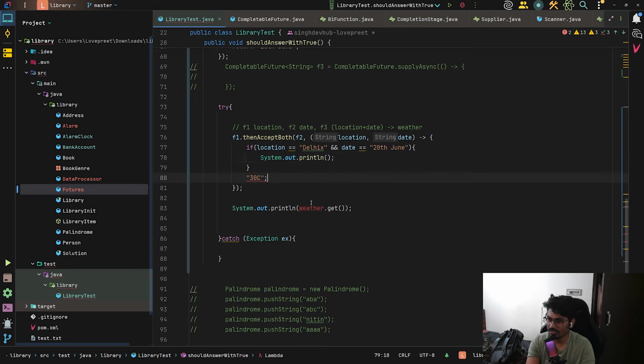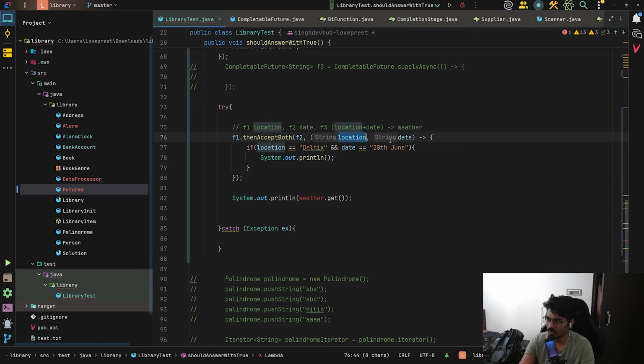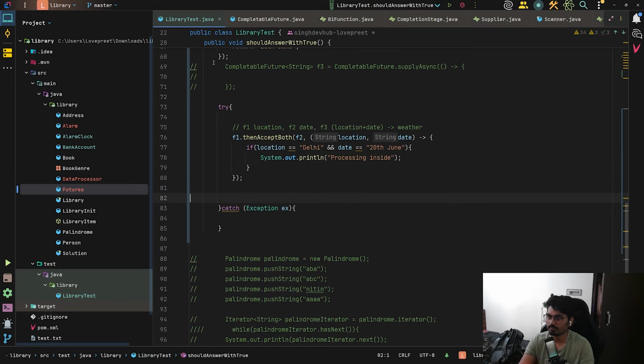Inside of this you are just, let's suppose you go to the location, you go to the date, and then you want to send an email or send a post to this location and date. You can do that inside this. There is no need to return anything, right? You don't want to process anything that comes out of this method. So I can do processing inside, right?